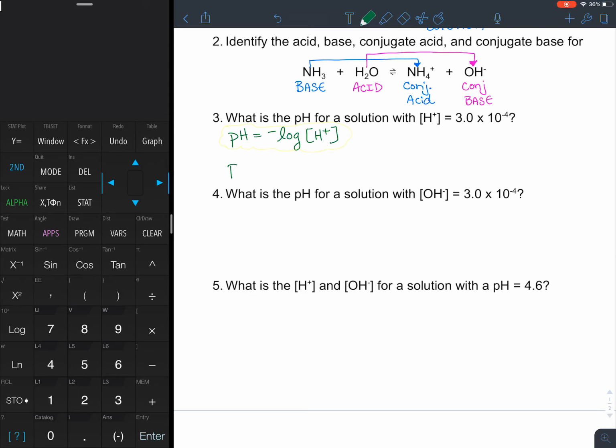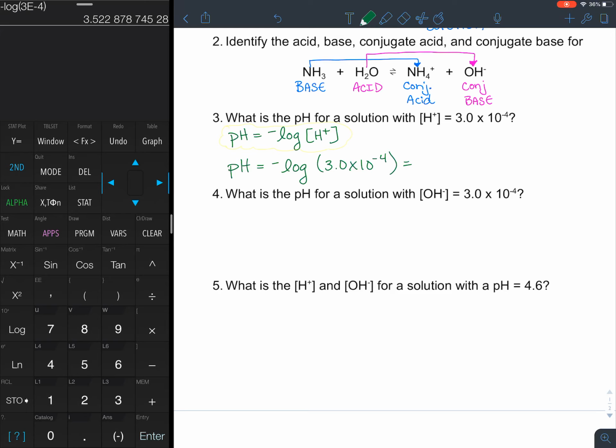So that means pH is equal to the negative log of 3.0 times 10 to the negative 4th. So I'm going to plug that into my calculator and see what we find. I want to hit the negative button, then enter 3, then second, and hit the EE button on my calculator, to the negative 4th. Oops, excuse me, clear. I have to hit negative log. Won't do much good if I don't do that. Negative log, 3, second EE, to the negative 4th.